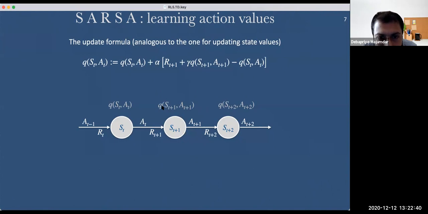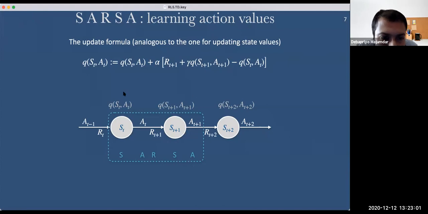So what is my Q(S_{t+1}, A_{t+1})? I won't know unless I take A_{t+1}. So I need to look at all this. Once I have taken this action, then I update Q(S_t, A_t).